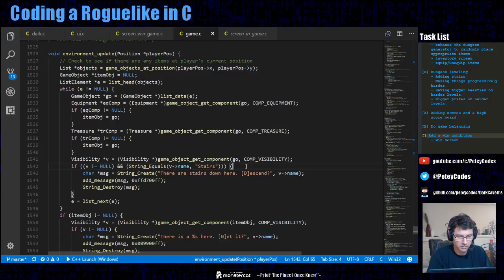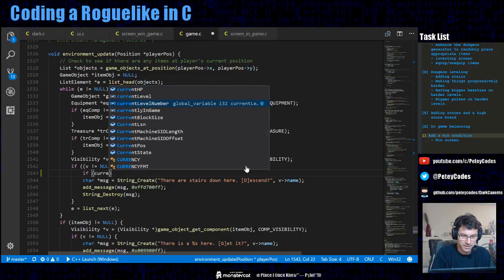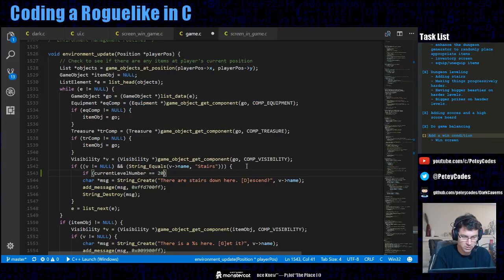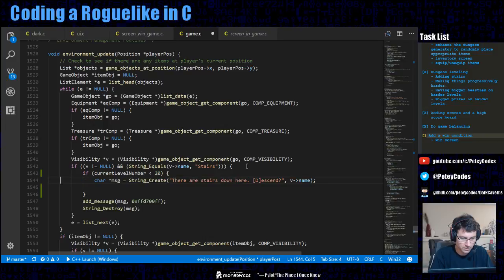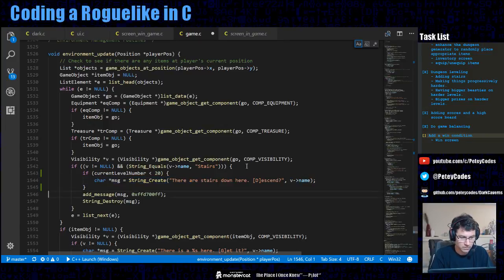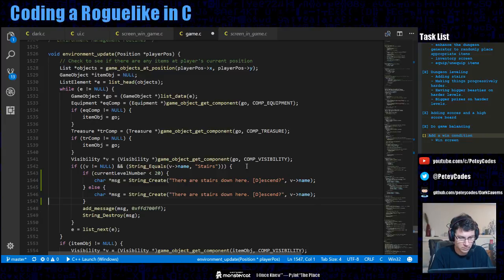So here we need to check current level. Name equals stairs, so we'll do the if current level number equals 20. Or let's do the same thing because I like to do the common case if statements first. Else. Why didn't it copy? Okay.